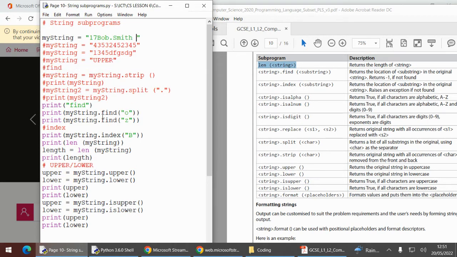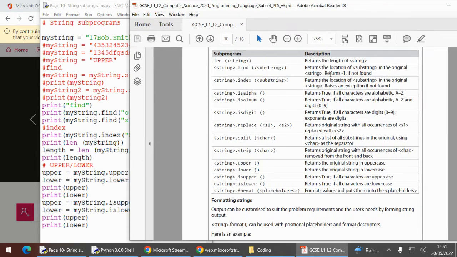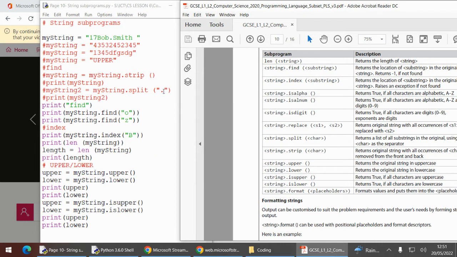What strip does is it gets to the end of the line. As you can see here, we'll just read the little notes there. So we've got split and we've got strip. The difference between them: strip will strip any particular characters from there, for example any full stops.